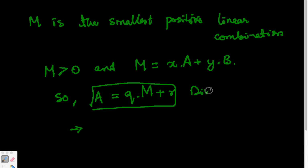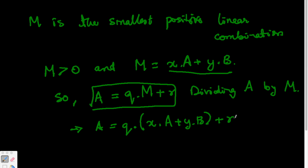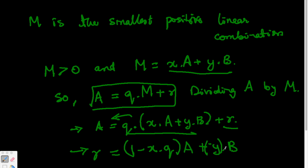Now, A itself is equal to Q into (X into A plus Y into B) plus R, just substituting that equation. So when you put R on the LHS and you take this quantity and put it on the RHS, 1 minus X into Q into A minus Y into B, putting that in brackets, gives us that R itself can be defined in terms of A and B. So R is a linear combination of A and B.